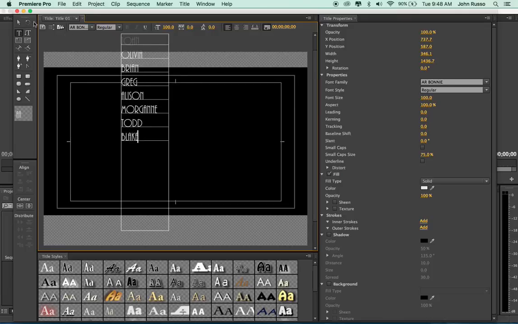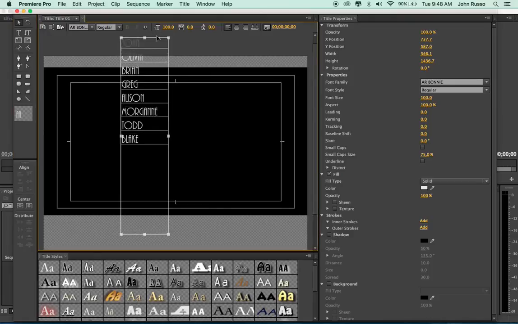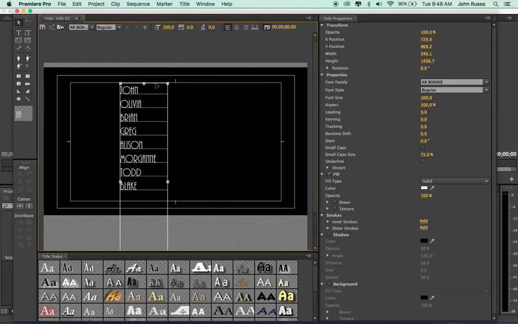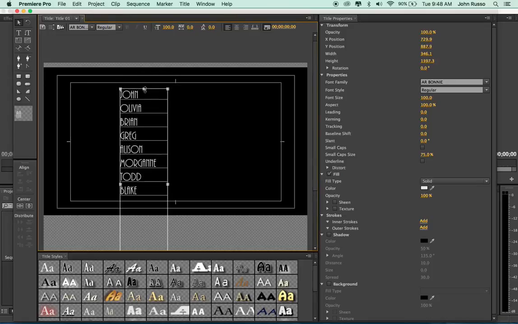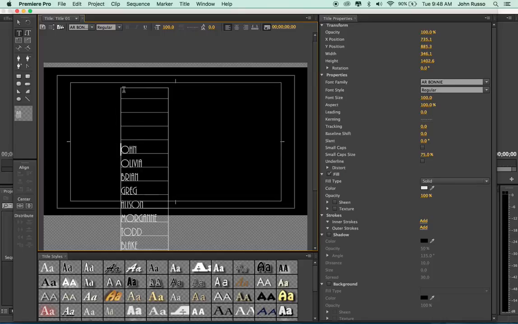So once you get that there, you can actually come up here and grab this selection tool. If you grab the selection tool, you can bring it down to where it's in the screen, and then you'll have to lower it down. The key is working on a position that will make it start below the screen, and then once it scrolls, it will scroll off the screen.